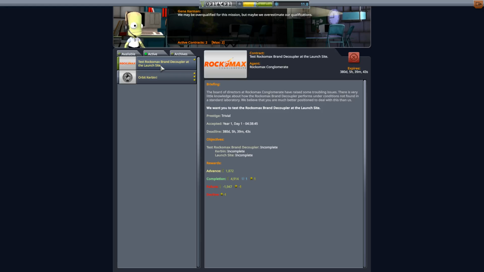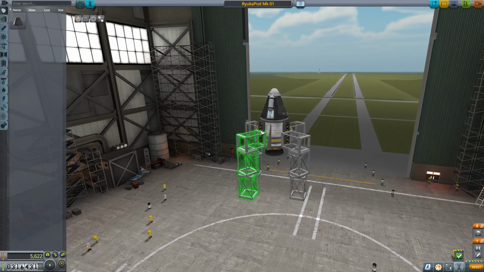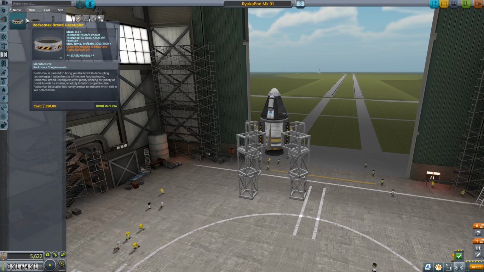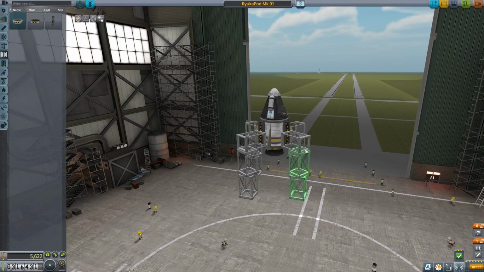What do you mean? Oh, that's probably the wrong brand of decoupler. The Rockomax decoupler. Dang it. Still, we learned something in the process. What kind of decoupler is that? We don't have a Rocco. Oh, we do have a Rocco brand decoupler. Well, geez, I don't know what the heck we're supposed to do with this.